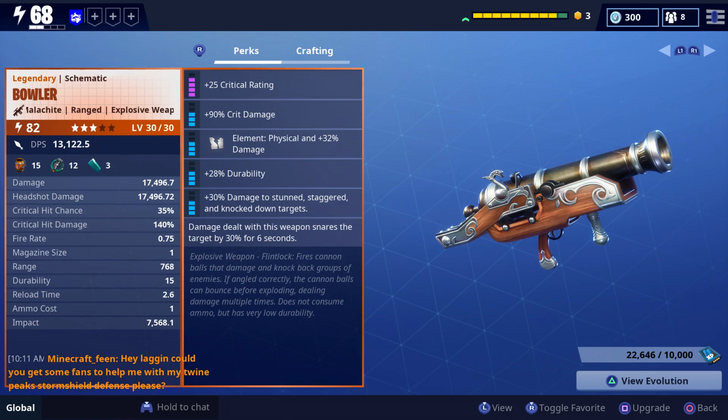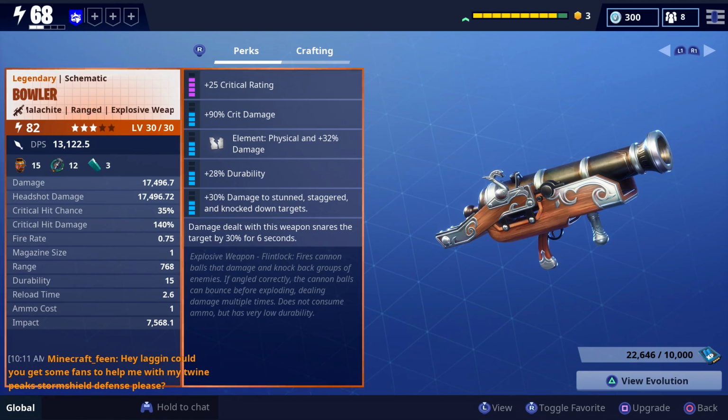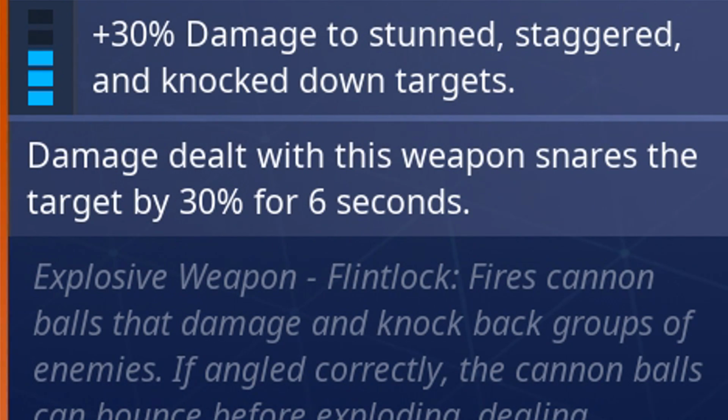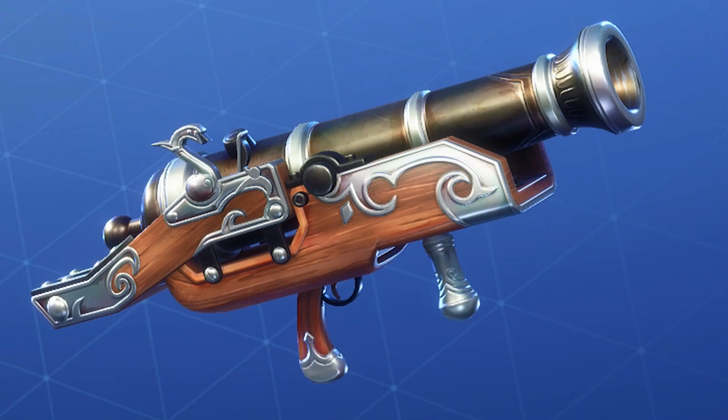It's a nice increase. So about every 3 or 4 shots out of this thing out of 10 should do some critical hit damage, which is now 140% instead of the base 50%. So that's a nice increase. And the impact has gone up to 7,568. So if you actually look under the mods there, it actually says the damage dealt with this weapon snares targets by 30% for 6 seconds. So snare, I think it's a slowdown effect, right? So it slows them down for 6 seconds by 30% of their normal walking or running speed. But enough with all the numbers. Let's take this thing out into a zone and have some fun with it.